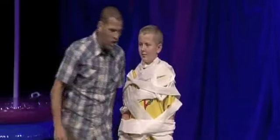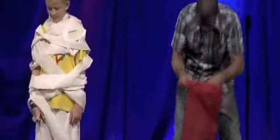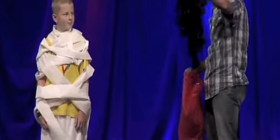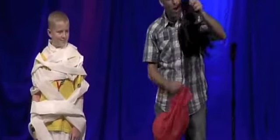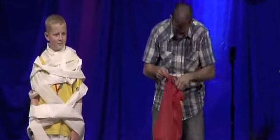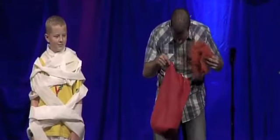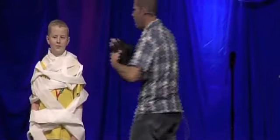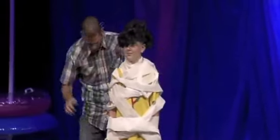Now, Lazarus, Adam, since this isn't you, we are going to change your look just slightly. We can't give you that wig, can we? That just wouldn't fit with Lazarus. A punk wig, what do you think? No, can't do the punk wig. Let me see. Oh, no, I don't have any other wigs in there. I'll tell you what, we're going to go with this one right here. All right, so Lazarus right here.